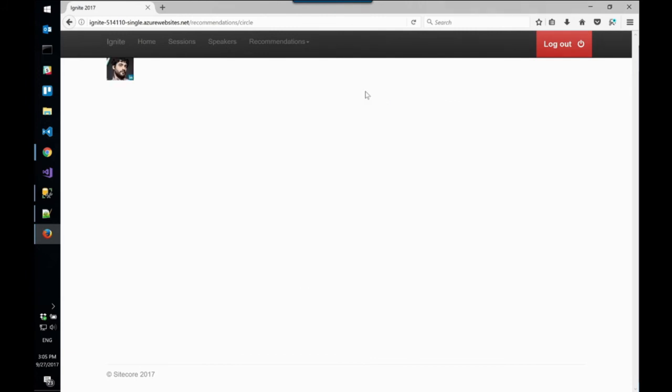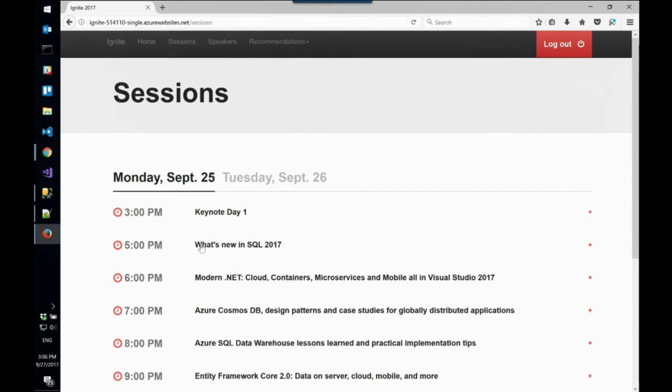And the thickness will also identify the number of common relationships we have. So there you go. We're attending the same two sessions, and we're from the same industry. That's based on my activities prior to that, when I went into sessions and said, okay, I'm attending this session. And this is how the recommendation algorithm picked it up. So very basic stuff. This is really maybe a couple of days of work.